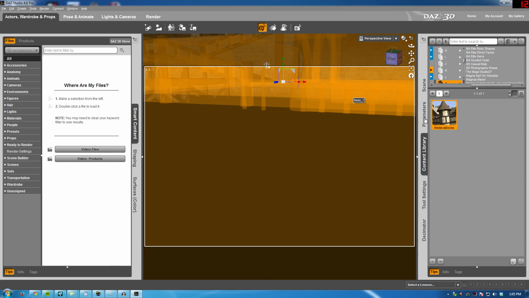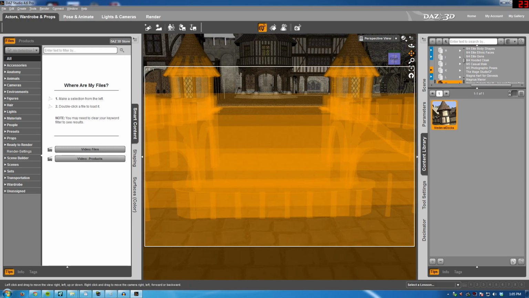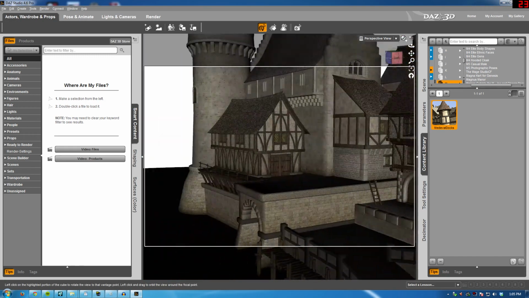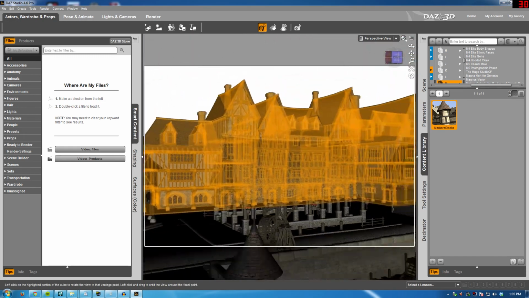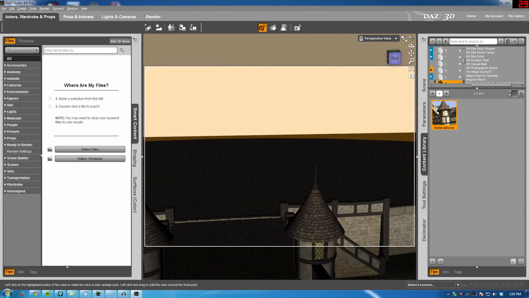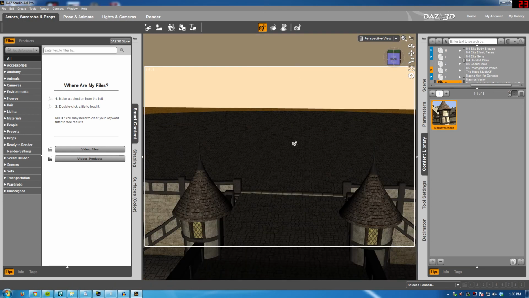I was going to look at the medieval docs that I have. So we're going to load this object and see what this looks like. I'm thinking this could be a good background scene, just to show some background out of the windows. So let me just pull this up. Okay. So you can see this is a pretty large model.